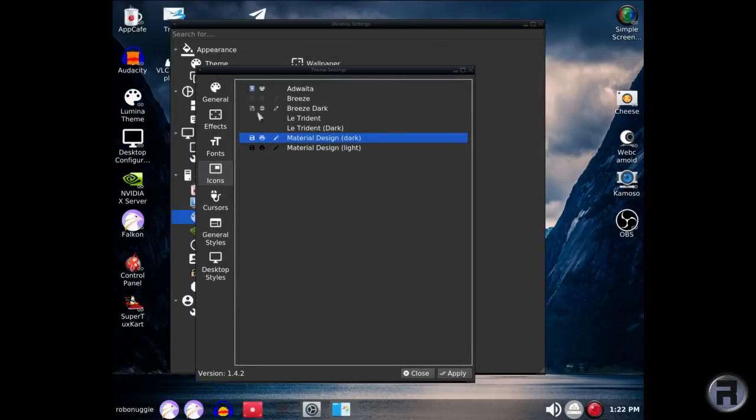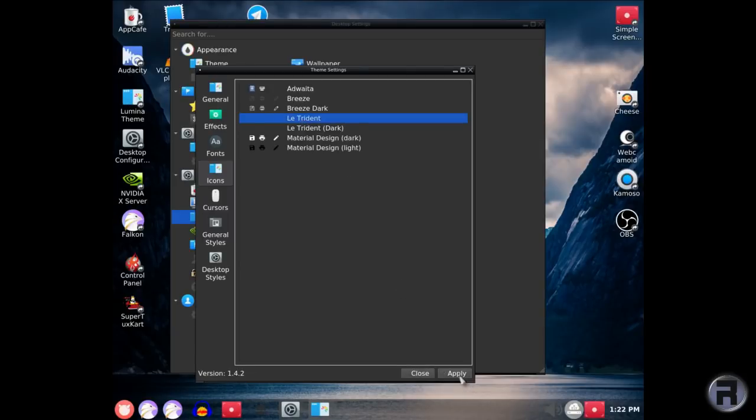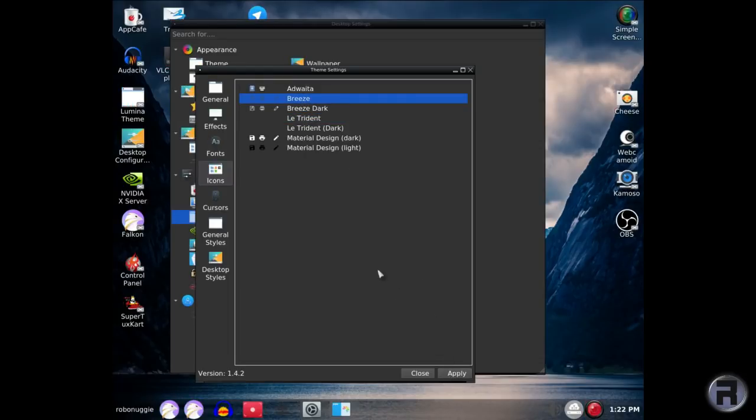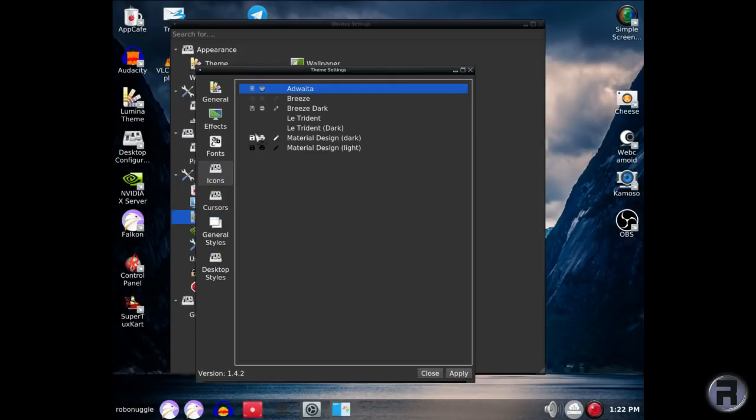Them two there. Le Trident. I like that. Breeze. I think everyone's seen Breeze. And Adwaita. Yeah, that's pretty standard. We'll put it back to that one.